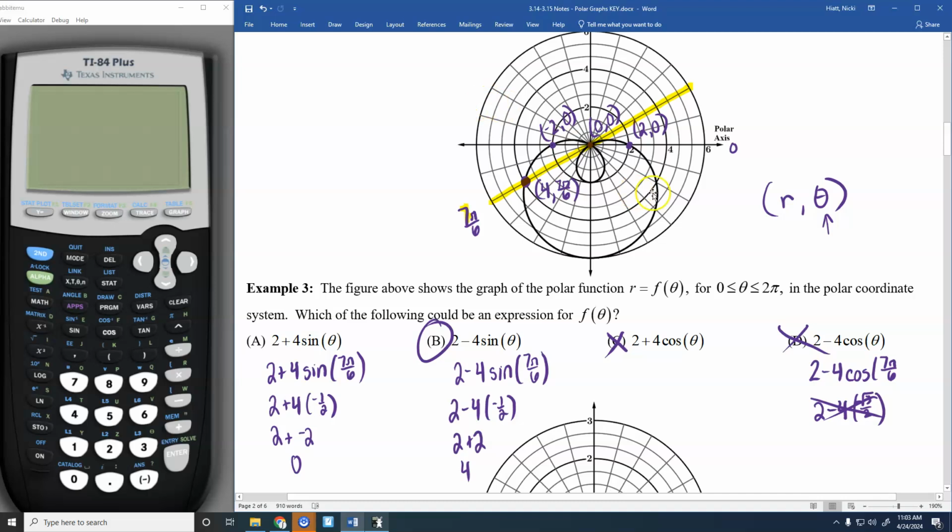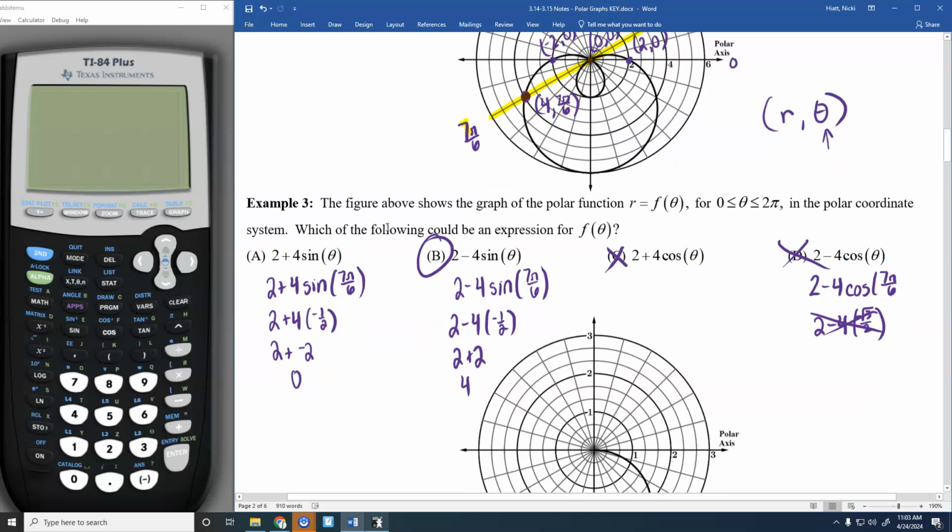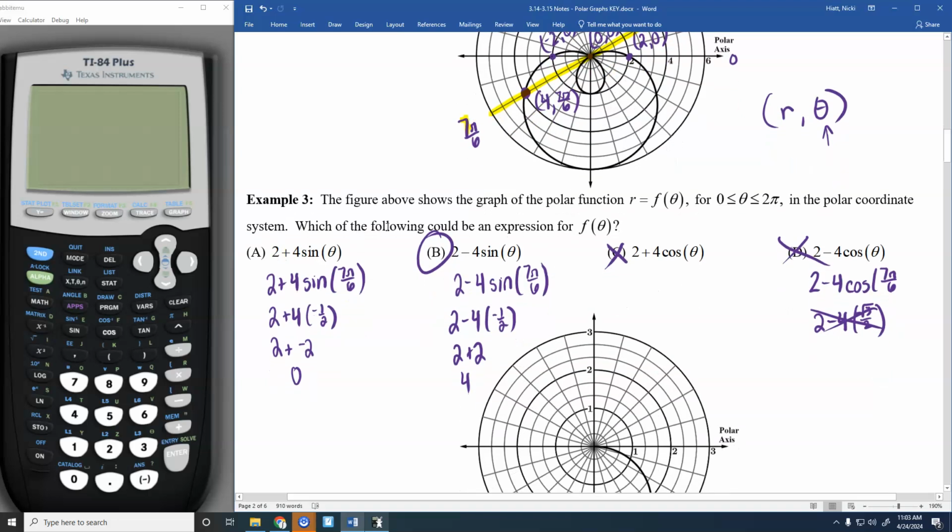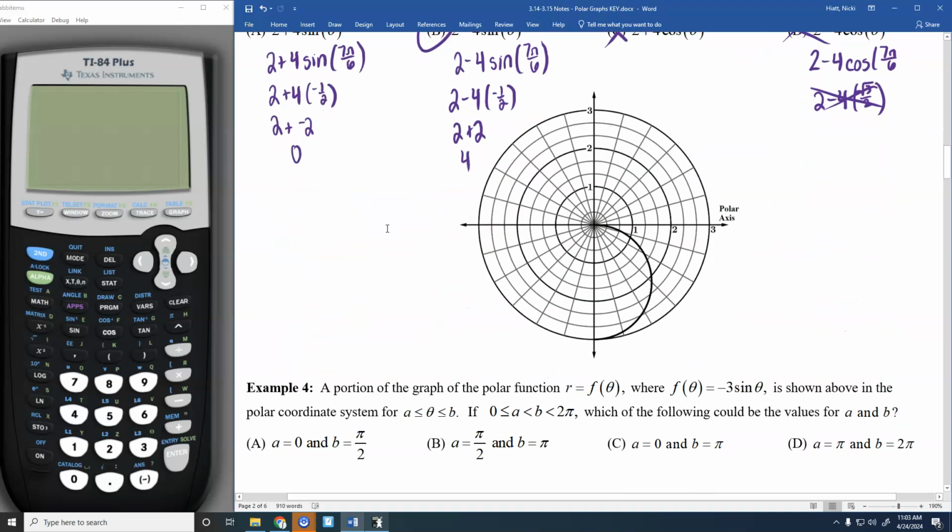The problem is if you could get a 0 on any of these, right? Because they all cross at 0. So if you get 0, it does not eliminate it. If you get 0, you have to do a lot. We're going to run out of time if we keep doing that. But on the exam, the exam's not going to do a question like that.